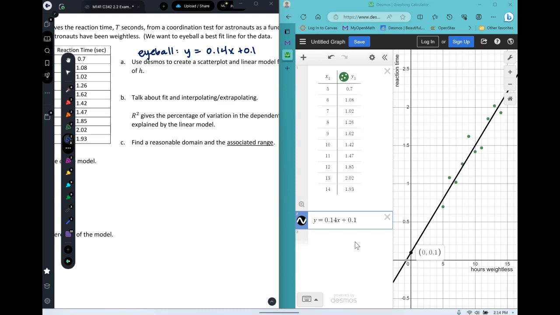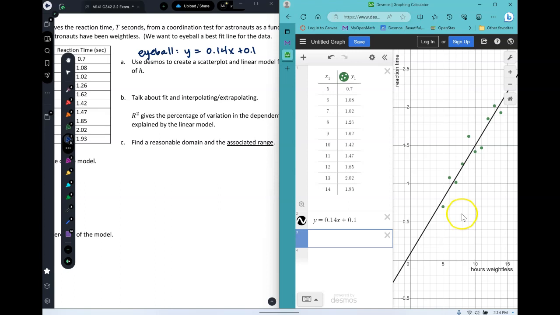Next, I want to show you how to actually get Desmos to tell you what it thinks the best fit is. And again, this would depend on how you define best fit, but the way Desmos defines it is the least squares. So it takes the error associated with each point and squares it, and it tries to minimize the sum of the squares of those errors. So it's going to be a little bit prone to outliers. It's not the only way to do it, but it is by far the most common. And Desmos is fantastic. It does this in such a nice way. So you just have to remember how to ask for it.